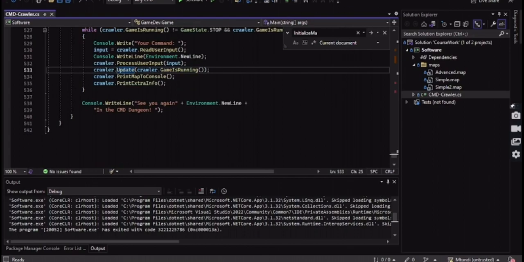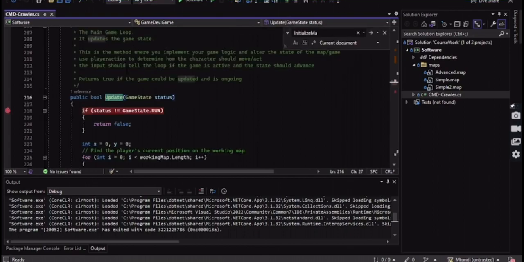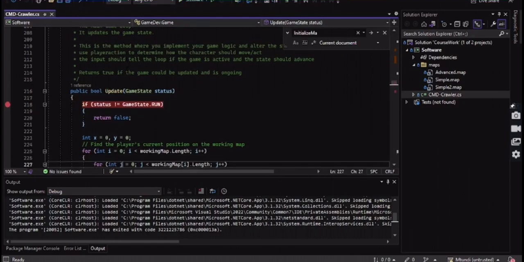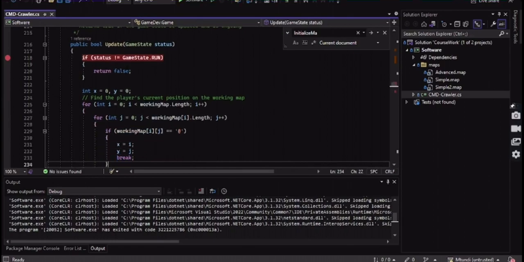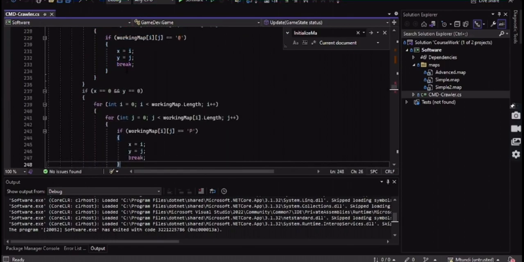So the next one is the update method. This method is responsible for updating the game state based on the current player action. So what it basically does is update the game move, the player performing or attacking a monster.